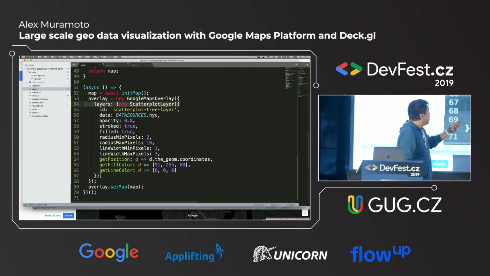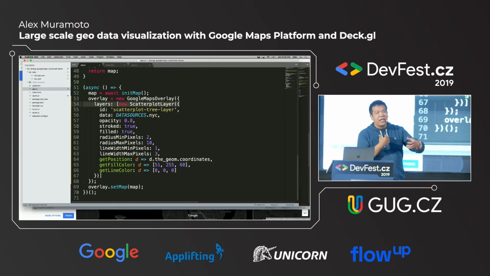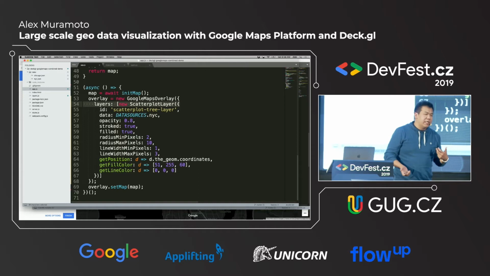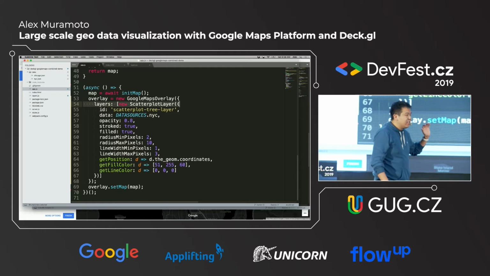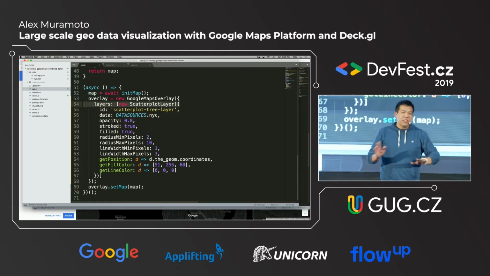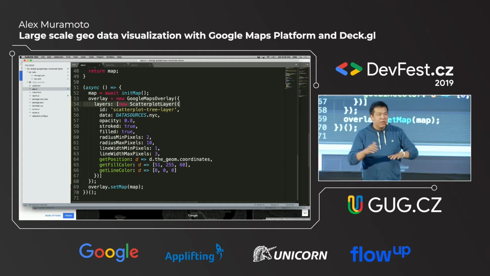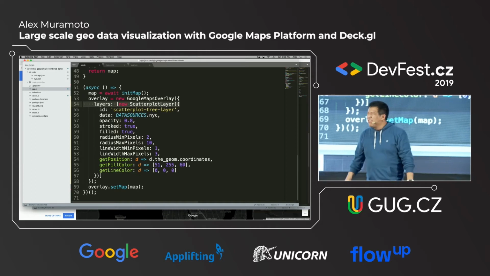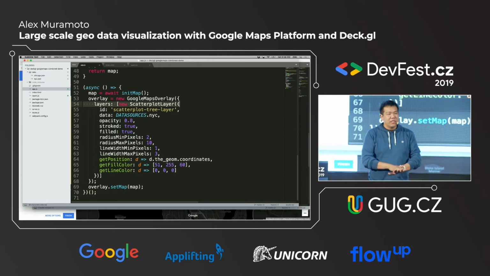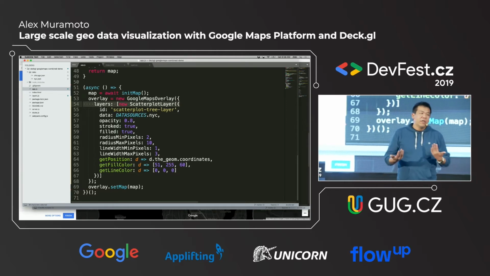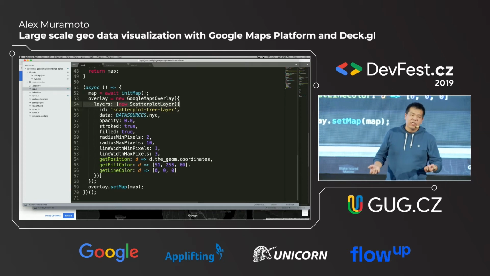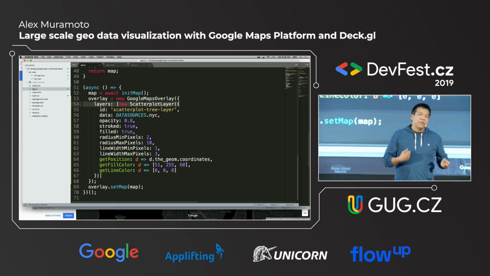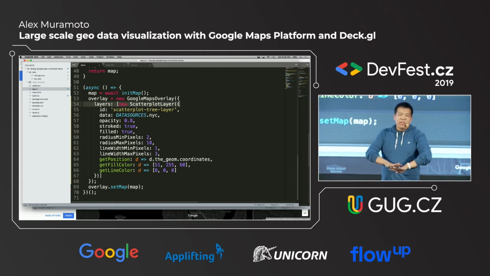Layers takes in an array where we just pass in different instances of various Deck.gl layers. It's important to note that it's an array. For the purposes of today, I'm going to keep it simple and just do a single layer at a time. But you can do something like up to 36 or 37 different layers at once on top of the map, which is really important for things like creating composited data visualizations. So for example, if I'm pulling data from multiple sources and I want to show them all on the map at once, I can overlay them all in aggregate.